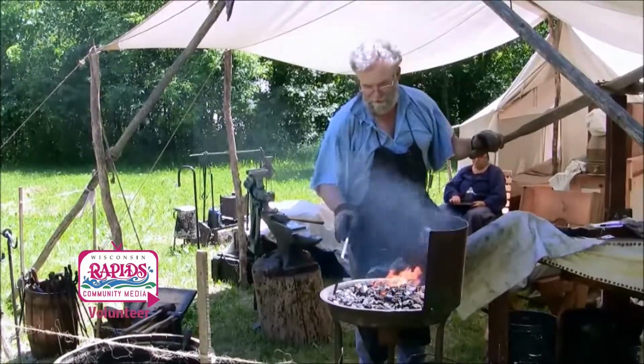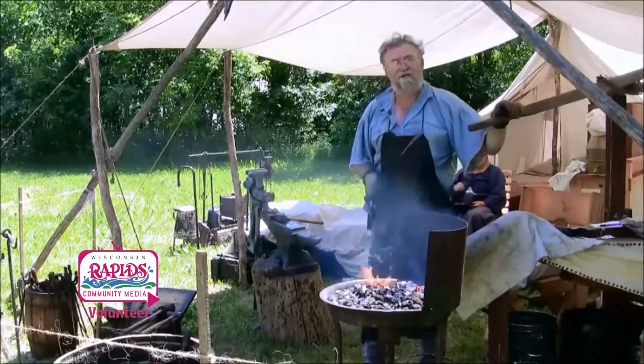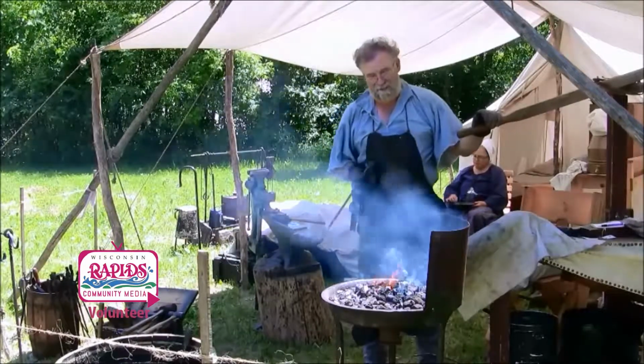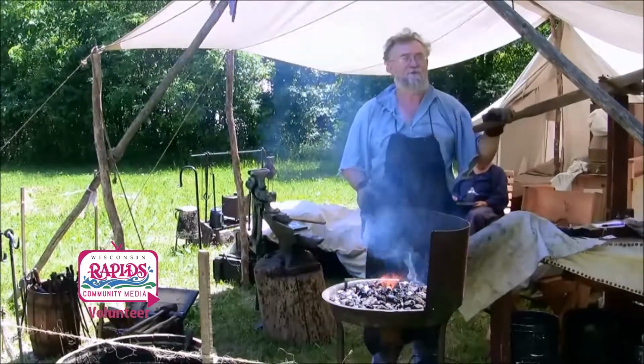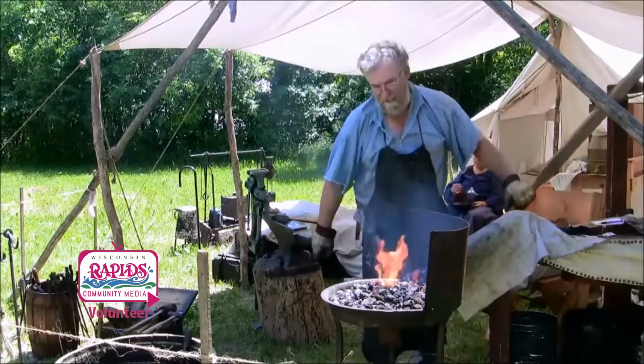I didn't want to do this for a living because I'd have to work 10 hours a day next to a forge 6 days or 7 days a week, and I didn't want to do that. So instead I was a heavy duty truck mechanic for 45 years. So it was almost the same except a couple hundred years old. I burned coal in my fire.